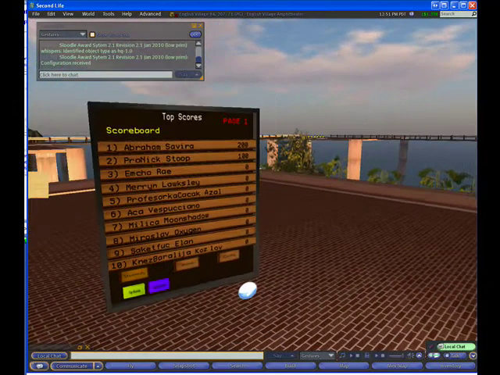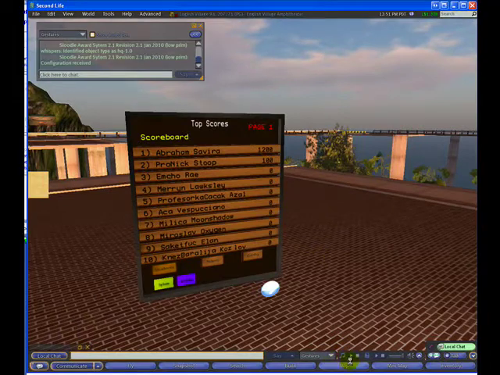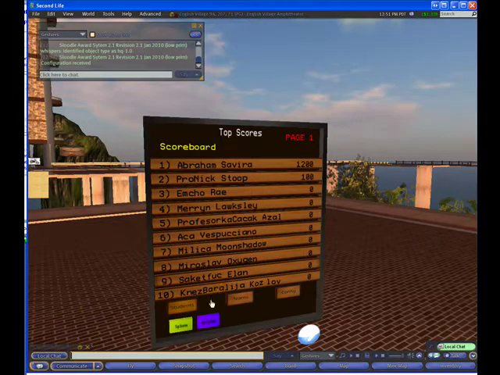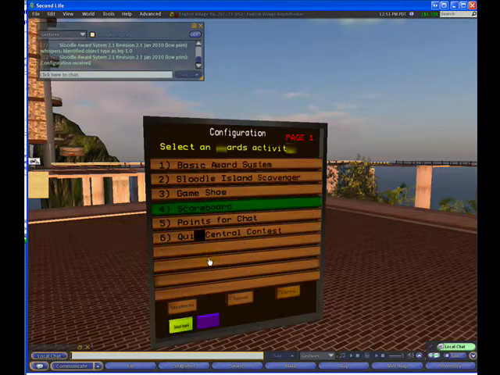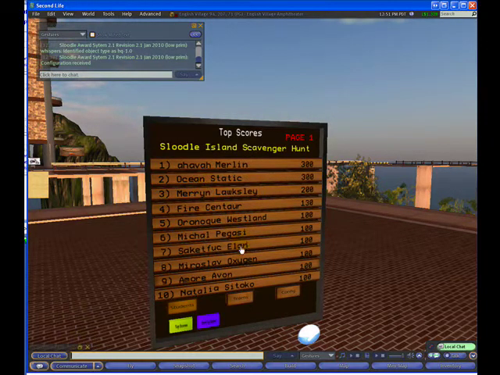Automatically, a message is sent back into Second Life. And Abraham's score was updated. So that means when you update the website, the in-world scoreboard is also updated. Now, let's say you want to change scoreboards to a different scoreboard. I can just click on the config button, and I can select a different award. So let's go to the scavenger hunt, and let's go back to students, and now you'll see all the points for that scoreboard displayed. There we go. So you can see the points are different. And also the list of the award is listed above.